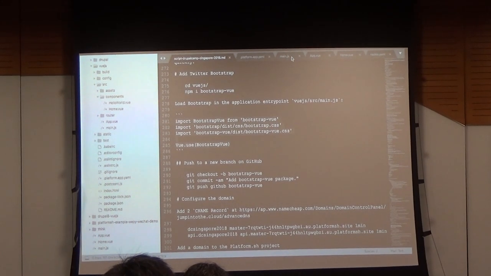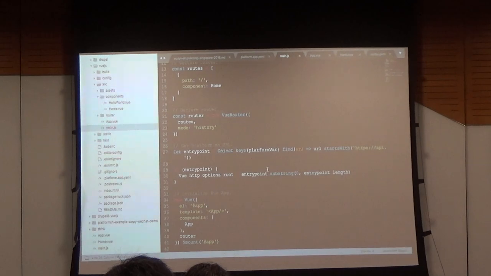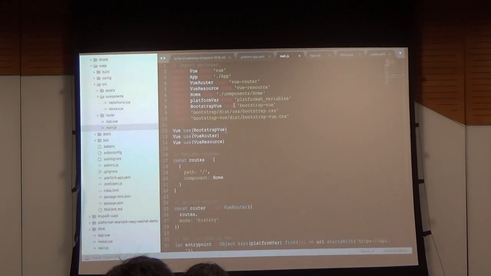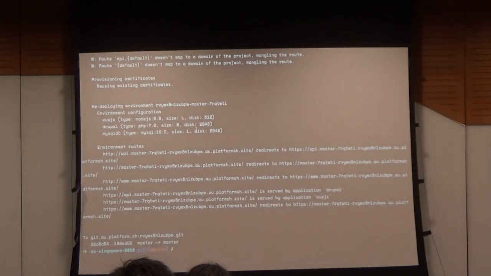That's also specific to Vue.js. So here I'm simply importing the Bootstrap Vue component. It's a connection between Vue.js and Bootstrap. I'm loading their CSS files and I'm using this Bootstrap. Before that, it's going to read my template, but it doesn't have any connection to the Bootstrap CSS files or JavaScript files or anything. So if I want that, I need to add them this way.